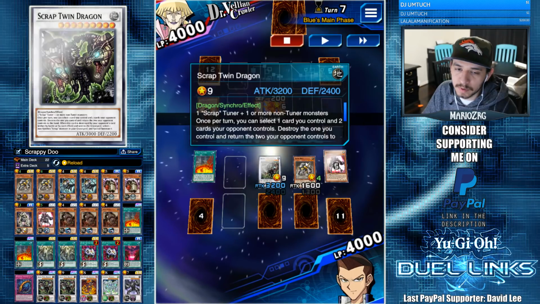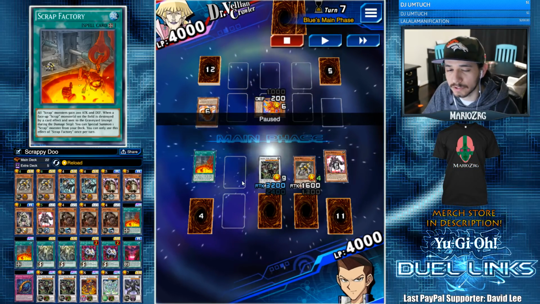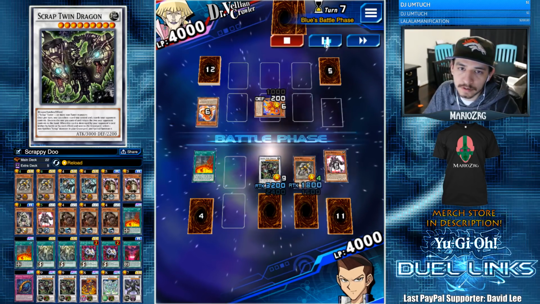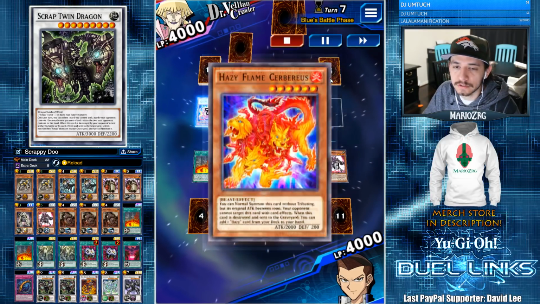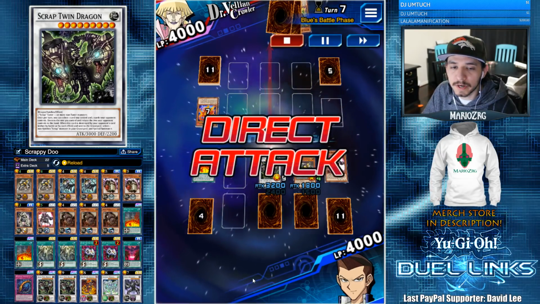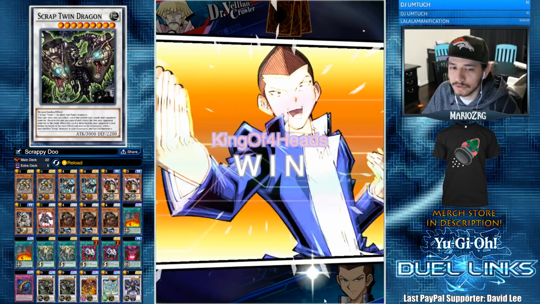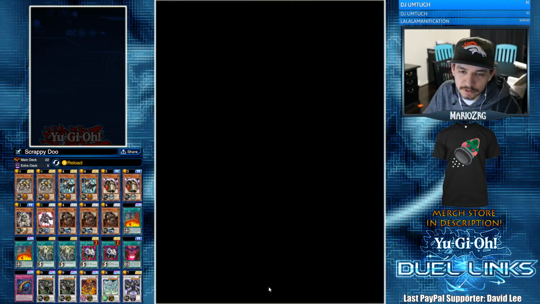And if you're popping a scrap monster while you have your field spell, you're gonna plus off of that as well, so the cost is not even that bad. But all I have to do here is keep summoning monsters. He grabs a Periton, but once all Hazy Sphinx are in the graveyard, there's really not a whole lot he can do, and we'll finally get the scoop.